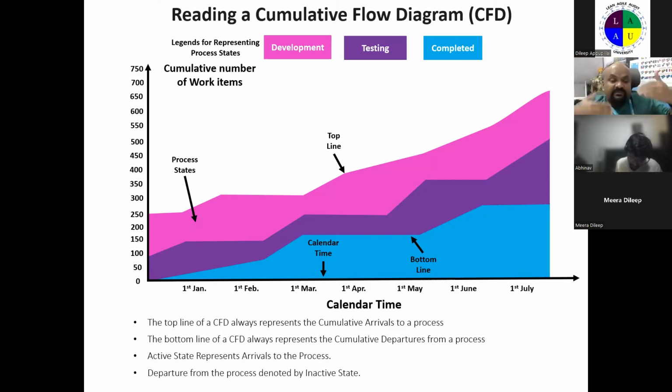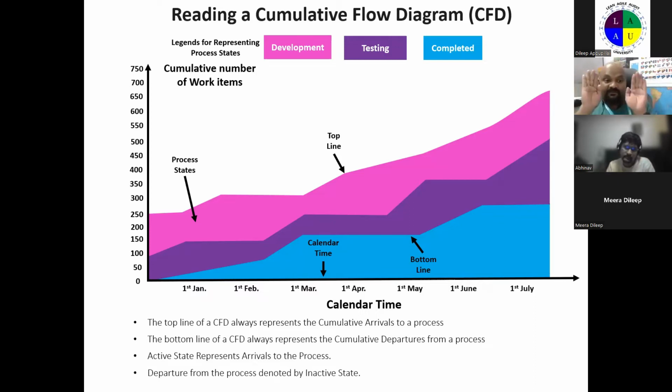But when we do a deep dive, if you want to troubleshoot your system, we can combine the CFD, Little's law, and other Toyota principles.